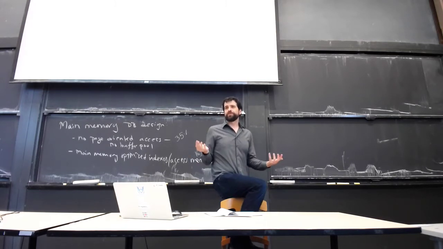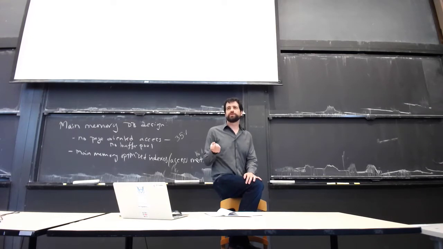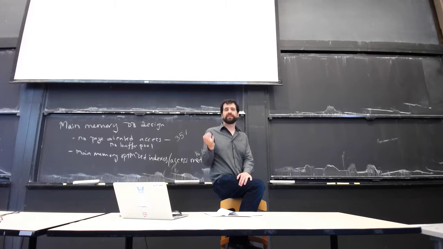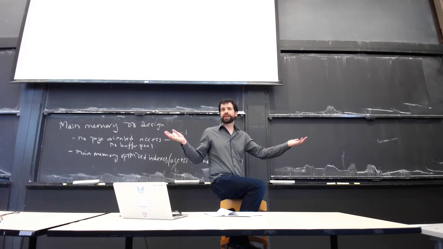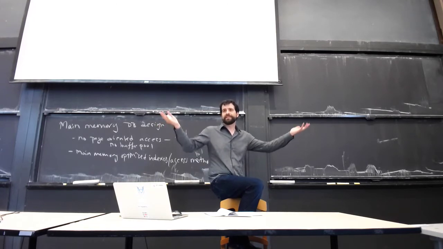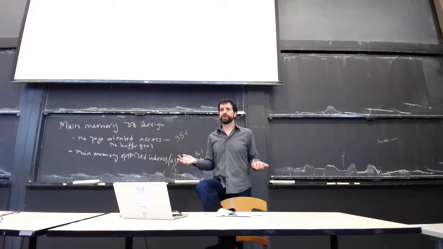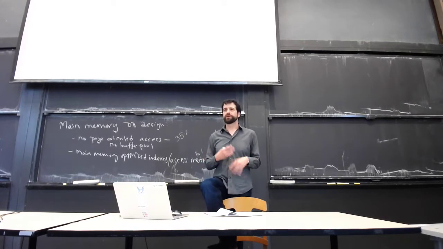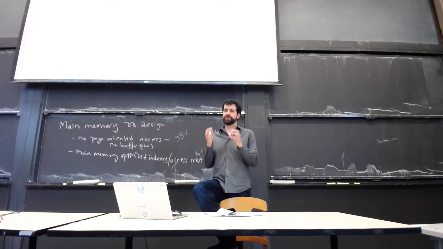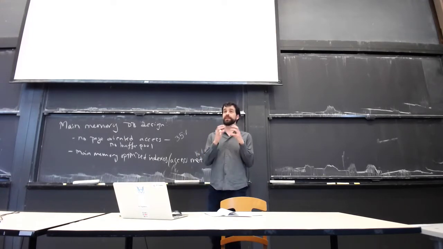But for example, if you were to build a main memory optimized B-tree, you probably wouldn't choose disk-sized pages anymore, right? You probably would want your B-tree pages to be optimized for main memory access, like maybe a cache line size, because that's going to get you optimal memory locality. Having these big 4K pages is very much optimized for what you would want to do on disk, and you would likely do something very different in memory. And there are lots of main memory optimized index structures that are cache aware or cache conscious and try to do a really good job of managing the index structure in memory.